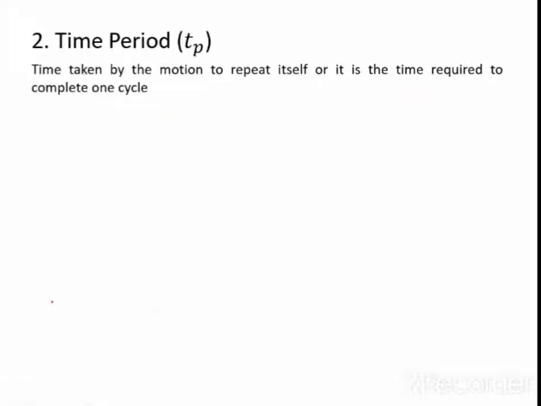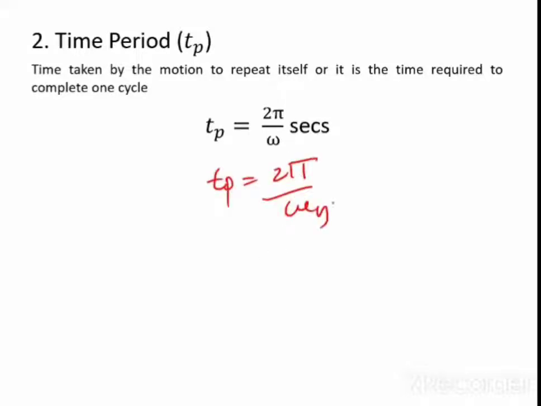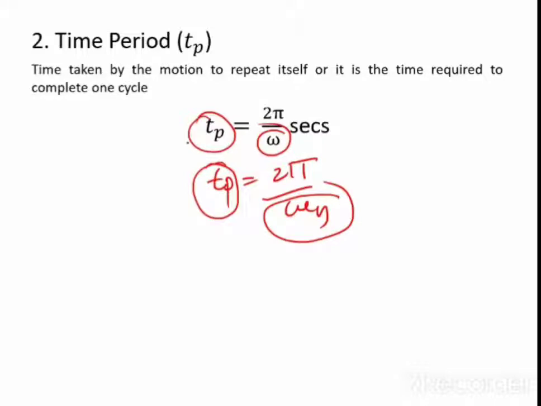So what is time period, and how will you calculate it? Time period is always 2 pi upon omega. What is omega? Omega is the frequency of external excitation. You can write this formula as Tp equals 2 pi upon omega n. So from omega n you can calculate a time period, and from omega you can also calculate a time period, depending upon which time period you want: the time period for the natural frequency, or the time period for the external excitation frequency. But always remember that omega n is the natural frequency and omega is the external excitation frequency.